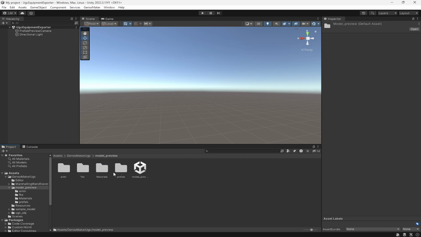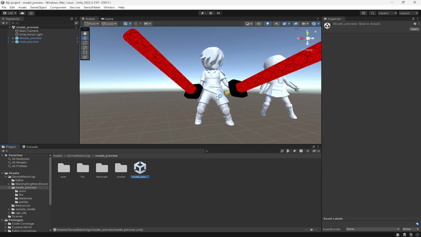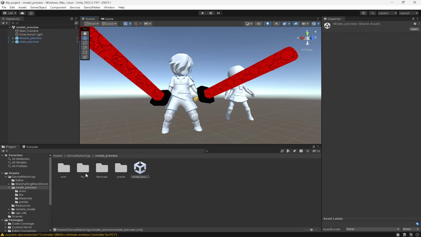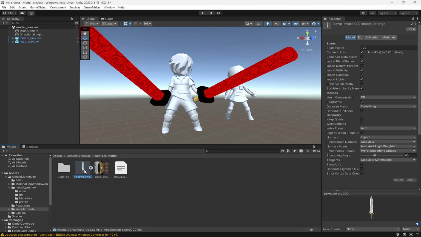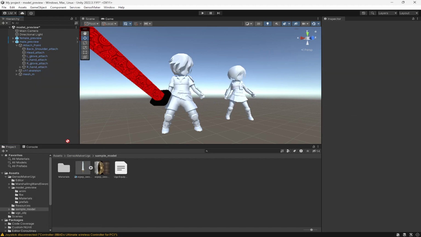So for example, this one that I made is based off the sample sword. This one is the sample sword, and you can see if I put it on the left hand, delete this, and then put this instead on the left hand.